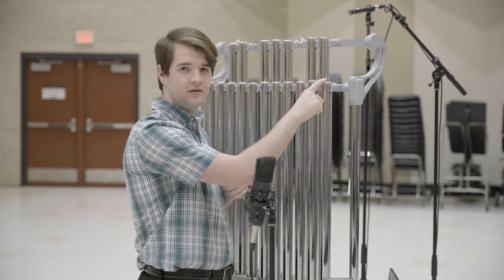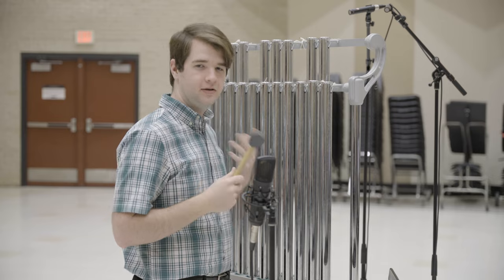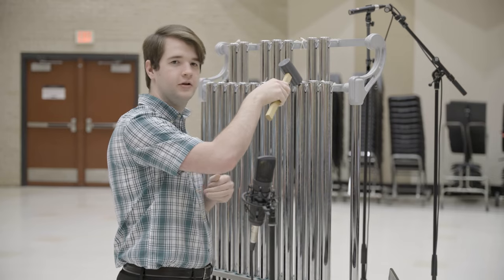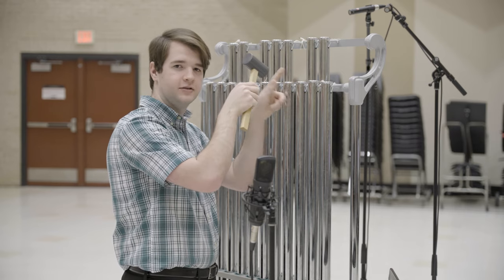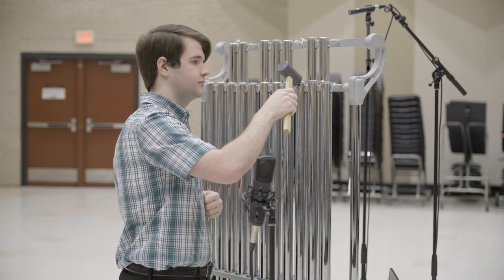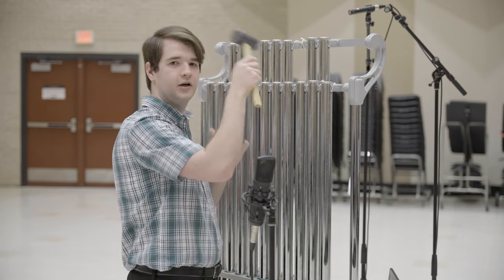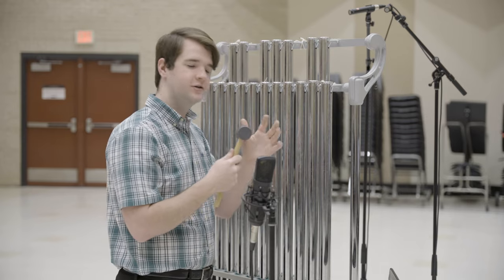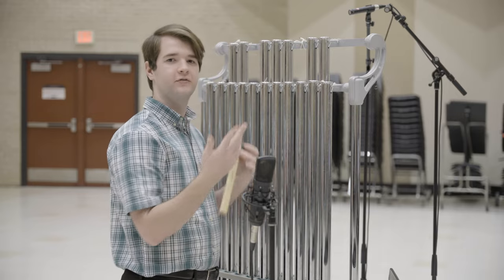To get the best tone and to avoid any damage, play up on this cap at the very top of the bell. When I approach a tubular bell, what I like to do is get my hammer at a 45-degree angle, making sure it's going to contact that rounded cap at the top kind of on the edge. Then when I go to strike it, I'm going to come down, hit it, and come up as fast as I possibly can — meaning I'm going to have very quick lift. I don't want the mallet to sit on the bell any longer than it has to, because I don't want it to dampen the bell; I want it to ring freely.